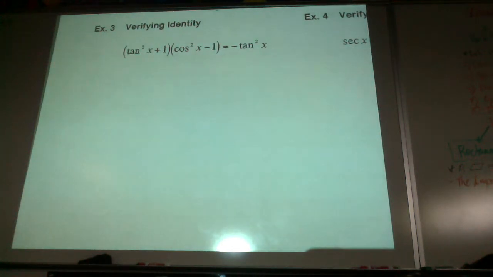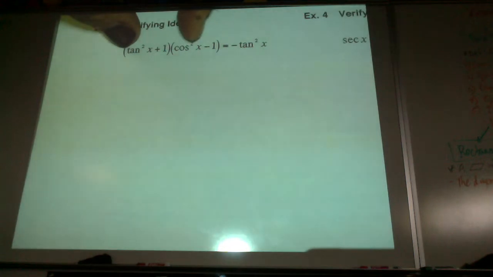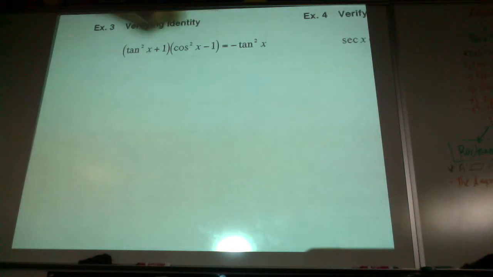What side's definitely the complicated side, left or right? The left side. Now, we have as one of our strategies said that if something's not multiplied, this is factored, right? The left side's factored, that perhaps the strategy would be to multiply it out. My issue with that is, do tangents and cosines go together? No. That's probably why I'm not going to. And furthermore, I have a tan squared with a 1 and a cosine squared with a 1. What does that scream at you? But they're my identities. So let's see what those would give me.